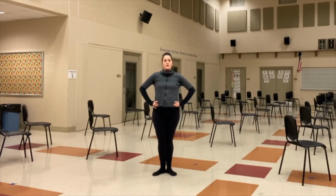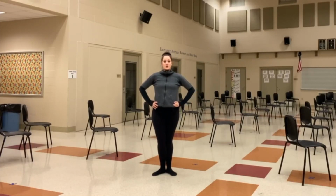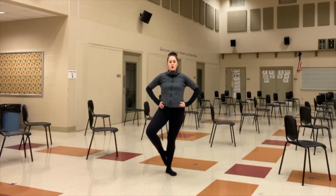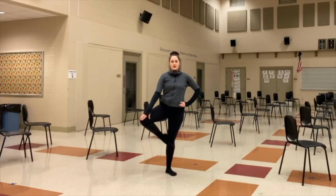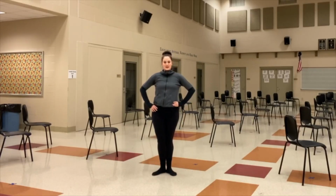Then we're gonna do three quick tendus, out one, close, two, three, close, four, five, close, six. From here, you're gonna pull that right foot up, toe to the knee, my right knee going out to the side, think about my turnout, and this is called a passé position. Again, you're probably gonna hear choreographers reference this a lot, so I would get comfortable with this. You can do both turnout and parallel, yeah? But this is passé on the right, and then back down, eight.